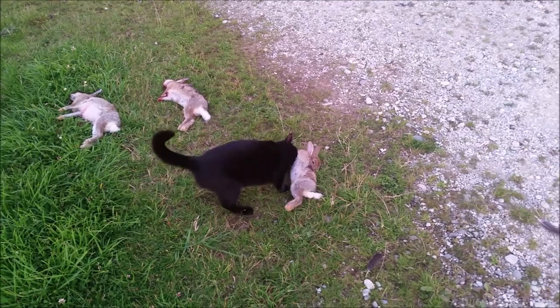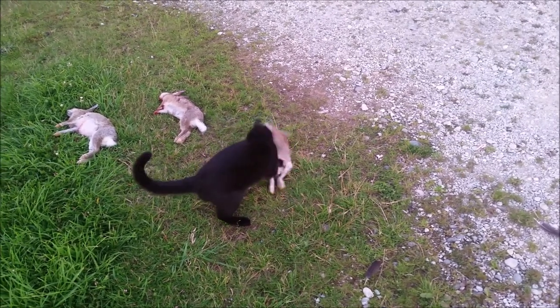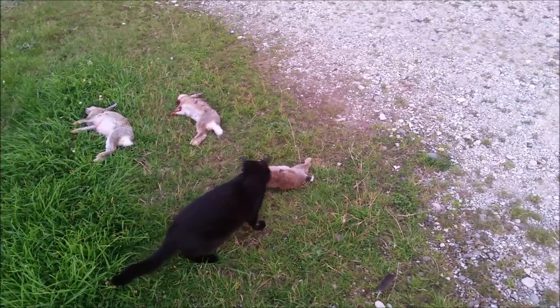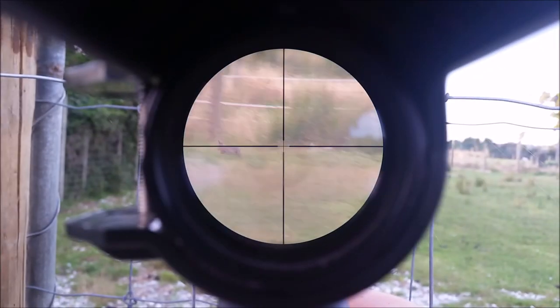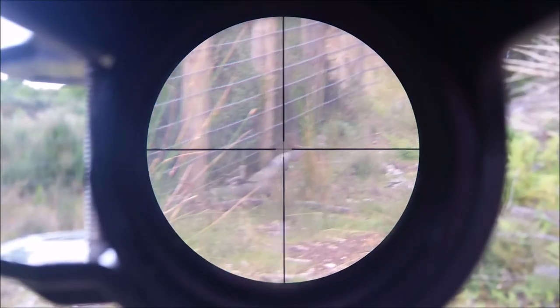As you see there, it allows me to quite often knock over 2 or 3 rabbits in an evening, which Coco absolutely loves, but it also means we're getting rid of more pests more quietly and accurately than I have been able to in the past without this setup. That Winchester ammo you see there is really hitting those rabbits hard and knocking them over.